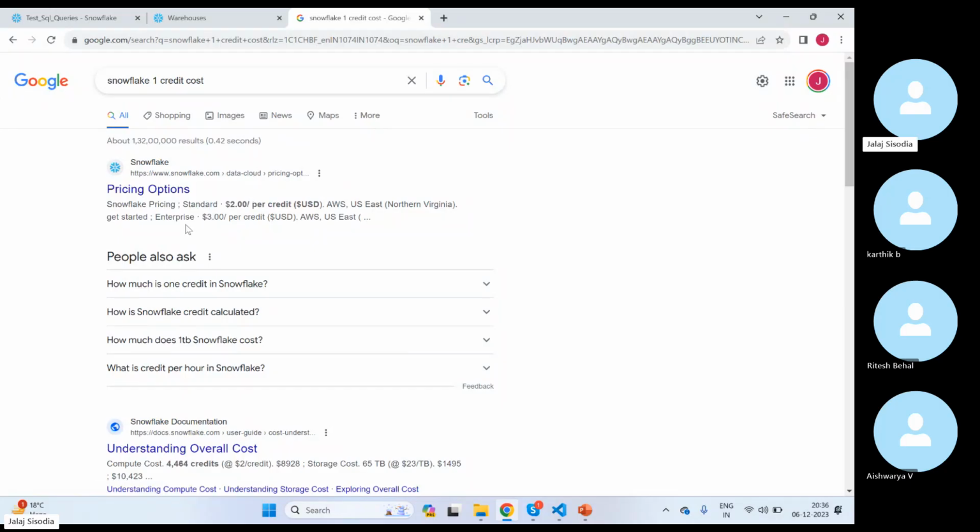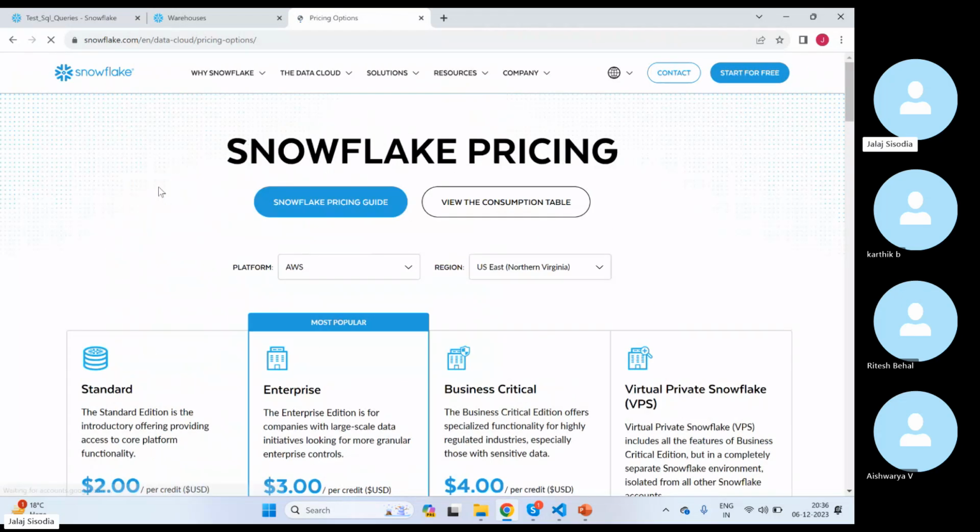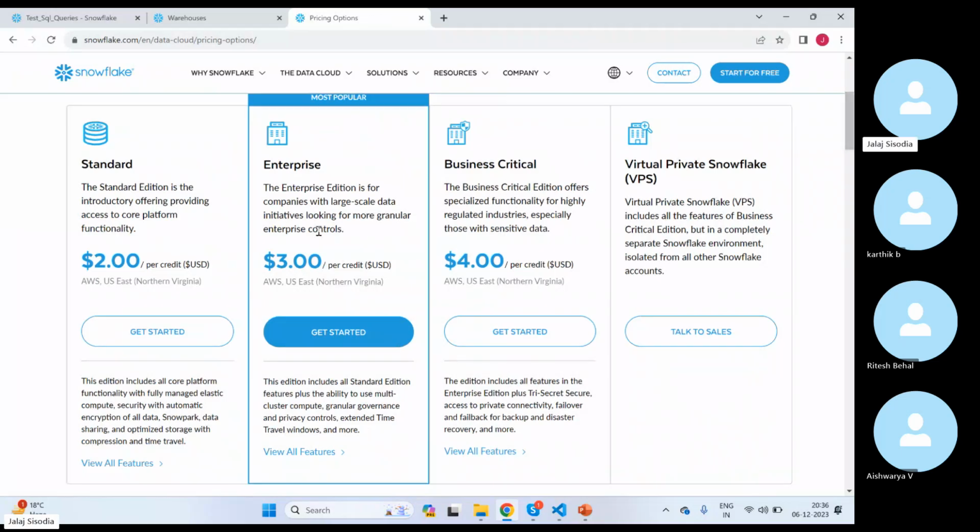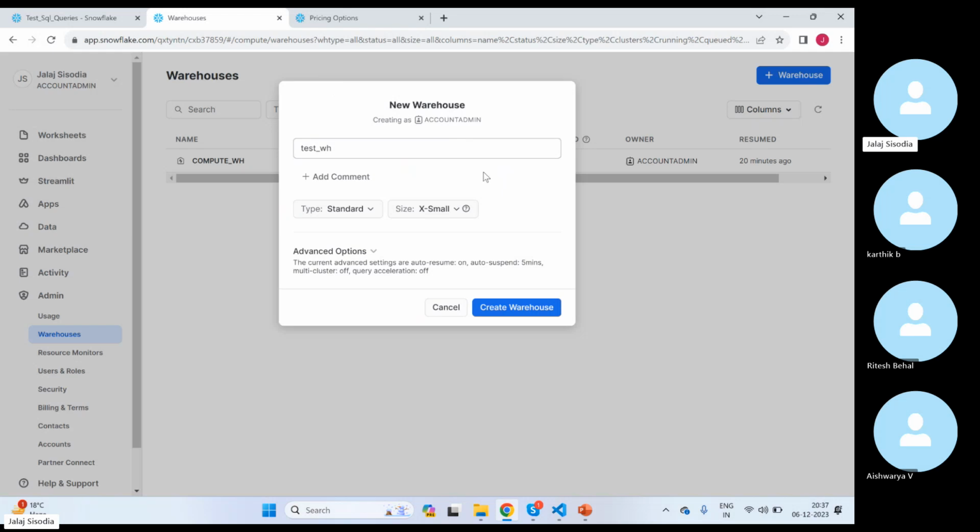And for enterprise edition, it is $3 per hour. And I think for business critical, it is $4 per hour, if I'm not wrong. Let's check this out. Yeah, for business critical, it's $4 per hour. I'll ask you to choose enterprise edition because this one gives you all the features that you want to practice. For 30 days, we do get $400, so we are kind of covered. Coming back here, you can go to advanced options.